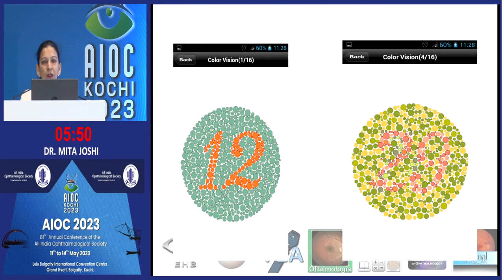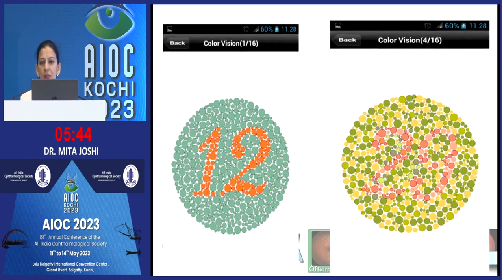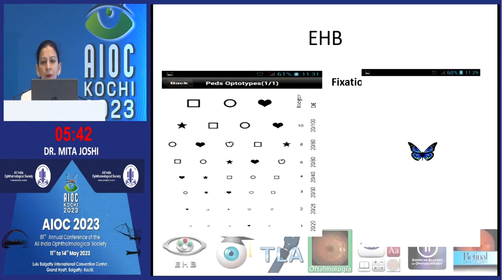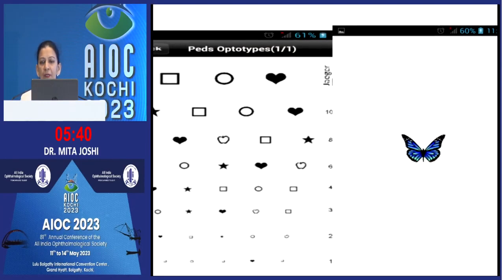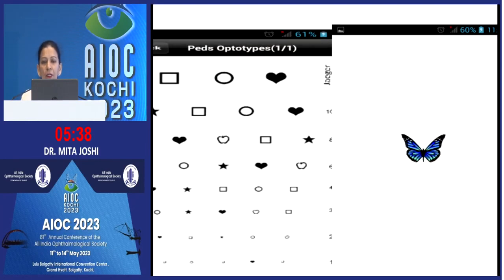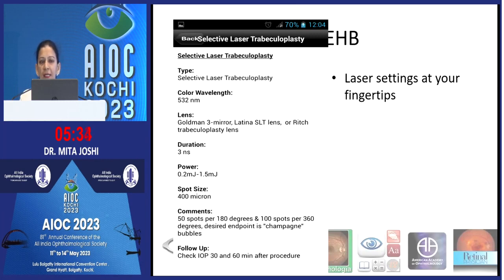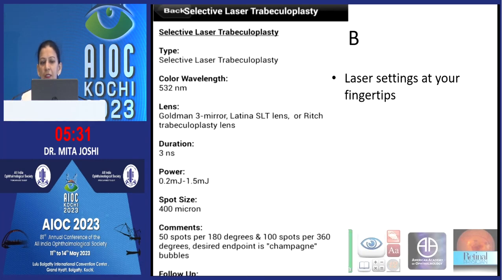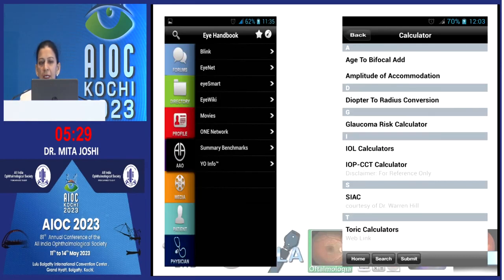The color vision, we all have our little black book, but sometimes the prints fade with time, and so you can use this to test your patients. There are pediatric optotypes and fixation charts. And we all know that kids love the devices, so you can use this. You have the laser settings at your fingertips, so you can just have a ready retina kind of thing.